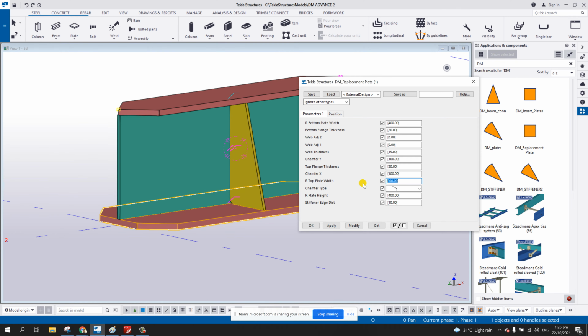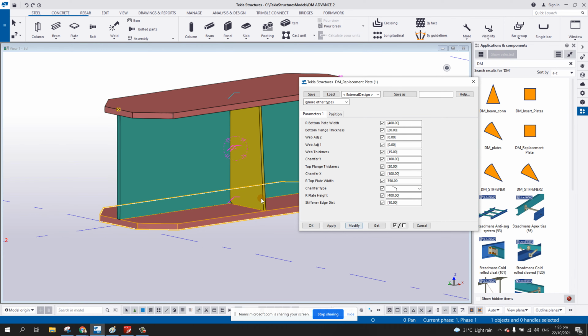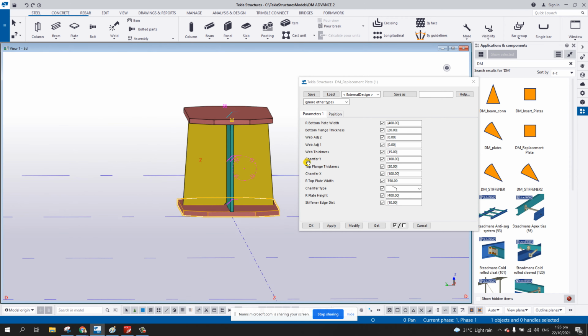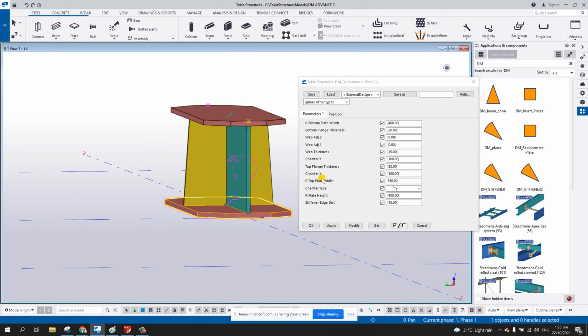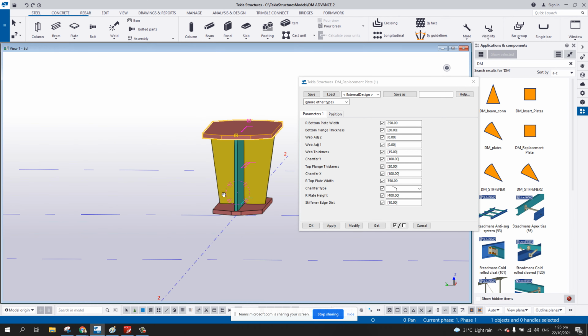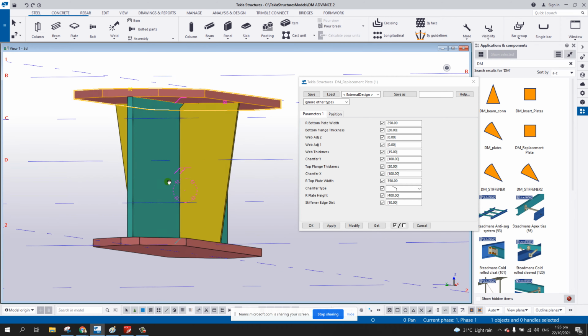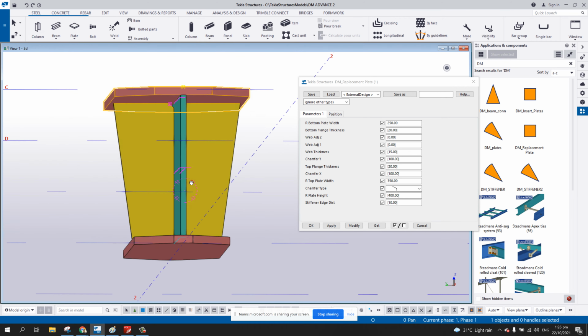Okay? So again, going back to, let's say, 350, then there will be a slight slope for the stiffener. And if I change the bottom plate, let's say this one is 250, so it will be like this. So as you can see here, automatically the stiffener will be adjusted.